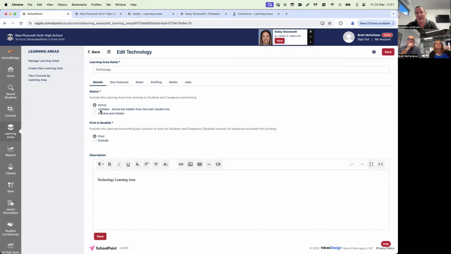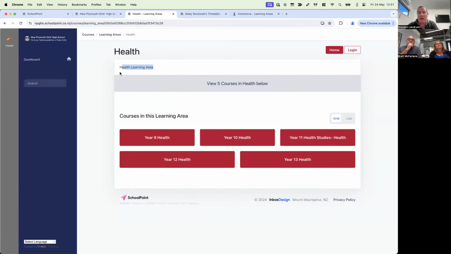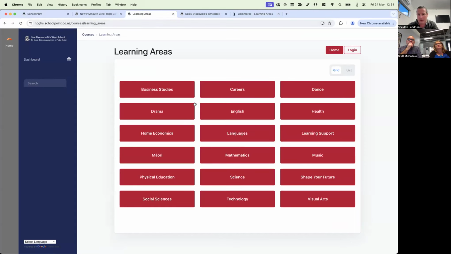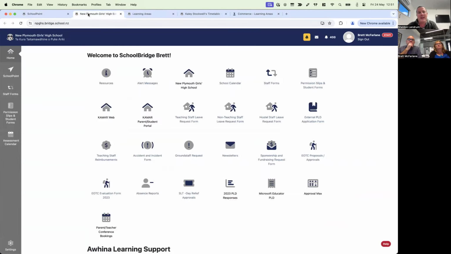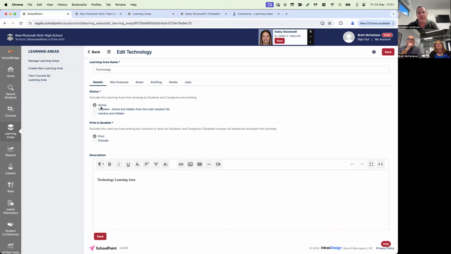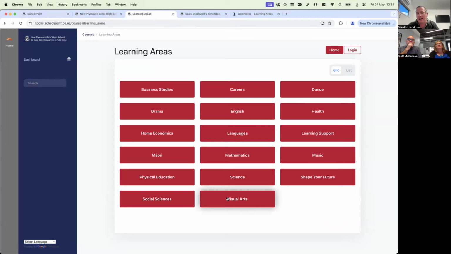Here's where we change the status. So active is active, the rules apply, and it's in our list over here, which is technology. We can have it active, but unlisted. Now, what that means is it doesn't apply here, but any rules will apply, like a maximum of 1 technology.